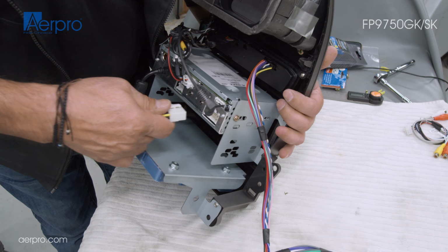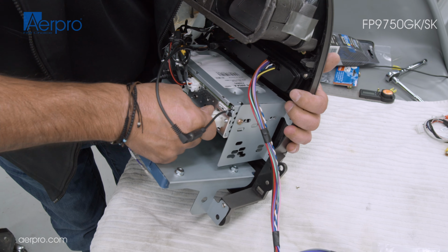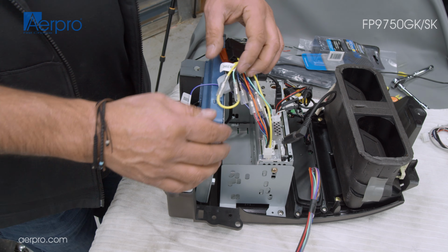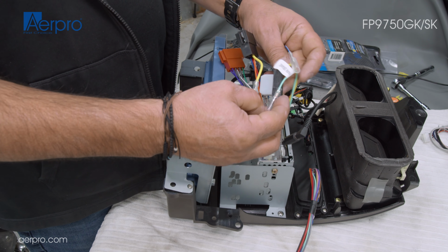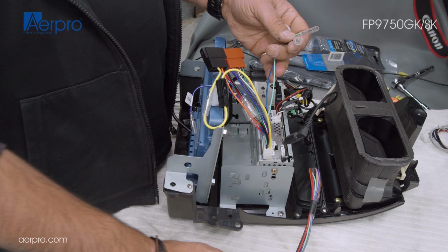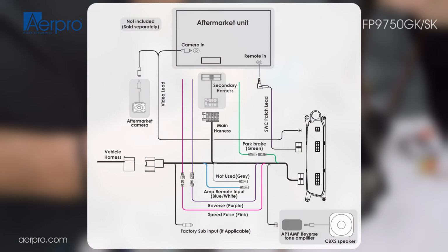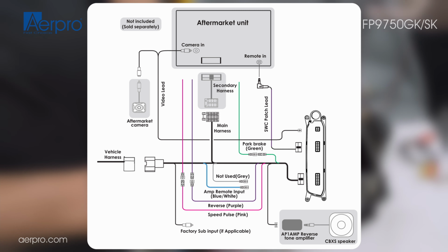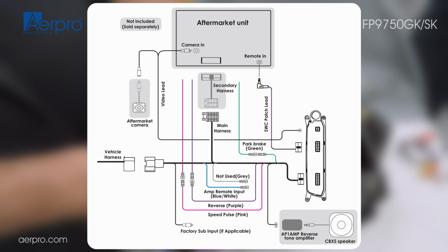Next is connecting the secondary ISO harness specific to your head unit. In this case, an APP8CLA4 secondary ISO harness was used specifically for this Clarion head unit that is being installed. Make sure that you connect the necessary connectors that are applicable to your model head unit. Once everything is connected and secured, we can move on to installing the system into your vehicle.